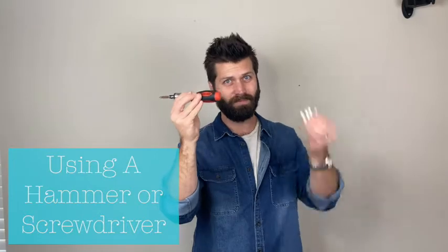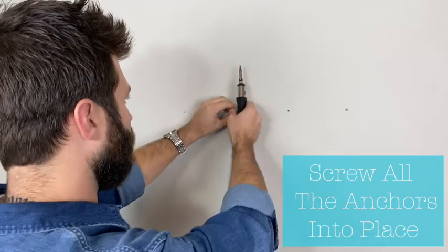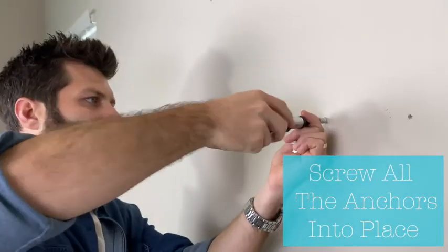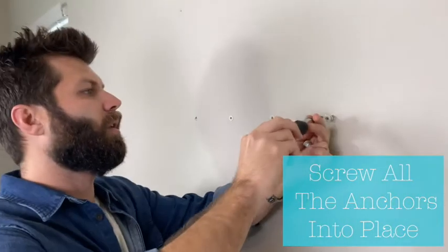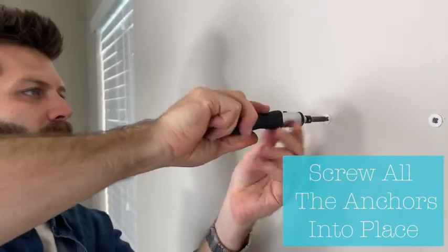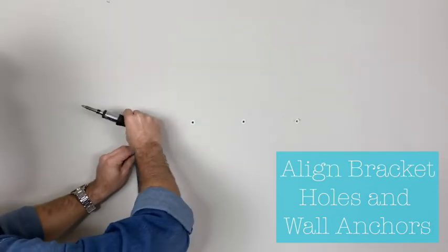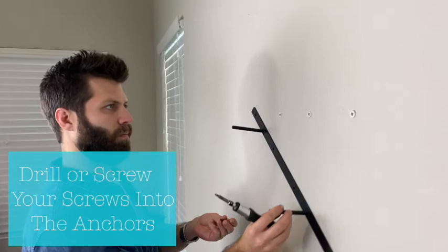Step 4. Using a screwdriver, fasten all anchors in place. Step 5. Align bracket holes in wall anchors. Drill or screw your screws into place.